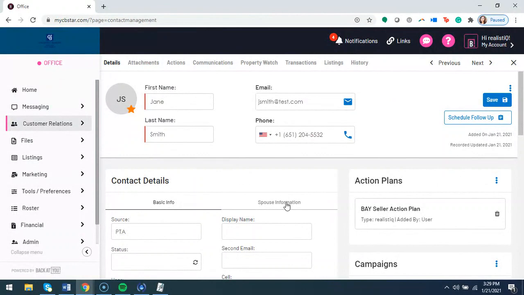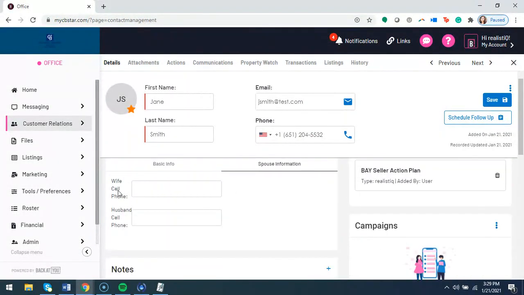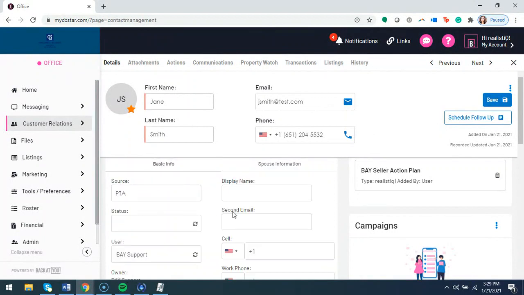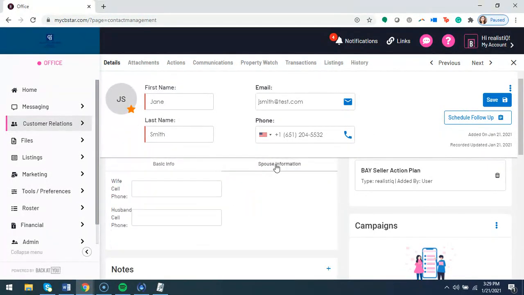I have this additional group here, that spouse information, with those fields that I've inputted. So the basic info you can't edit, but you can add specific fields for specific information. So if you want to distinguish it, you definitely can do that. Does that help answer your question, Maria? Yep, no problem. Good question.